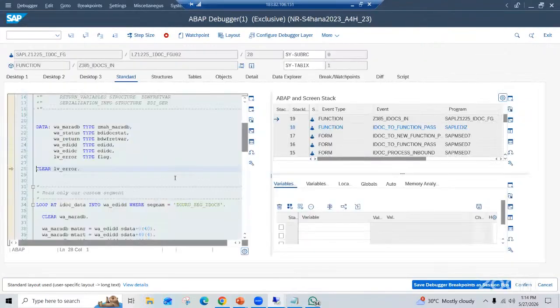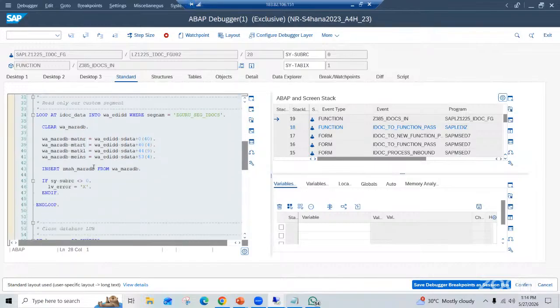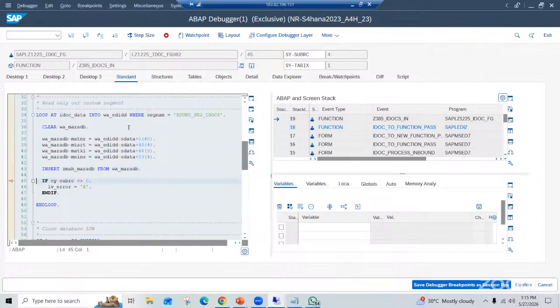Okay, now this IDOC function module has been triggered. Here we are taking the data and posting it into this table. See, we are extracting the data from the IDOC. The same way we debug other programs, we debug an IDOC also. Inbound IDOC debugging is slightly different, through WE19. You can start in debug mode, then the control will go to the first line.